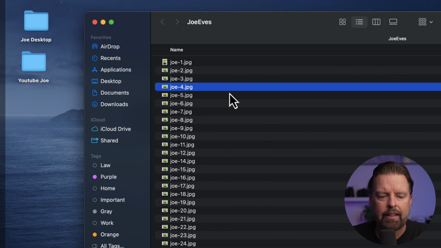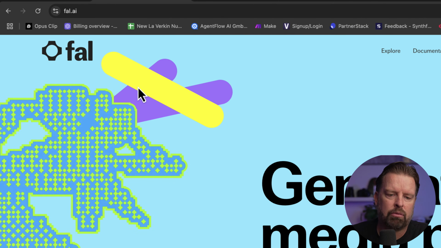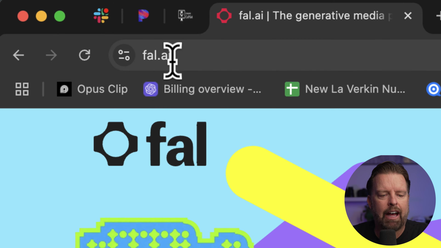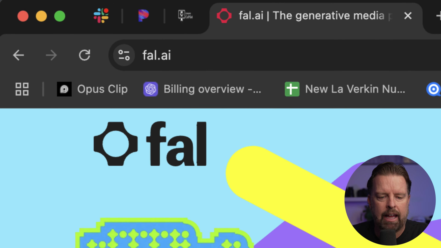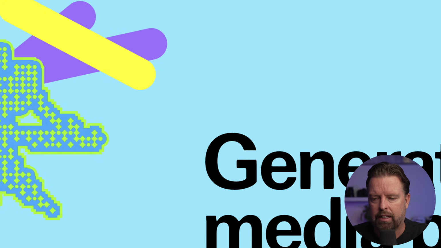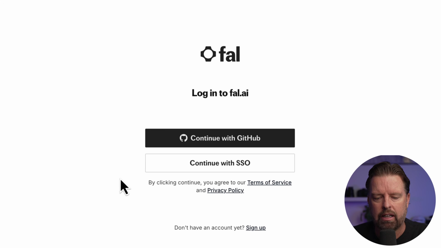Okay? Now, once you have all of that, you're going to go to a website called fal.ai. You're going to need a GitHub login in order to log into this. So you click get started, and you can continue with GitHub, or you can continue with SSO.